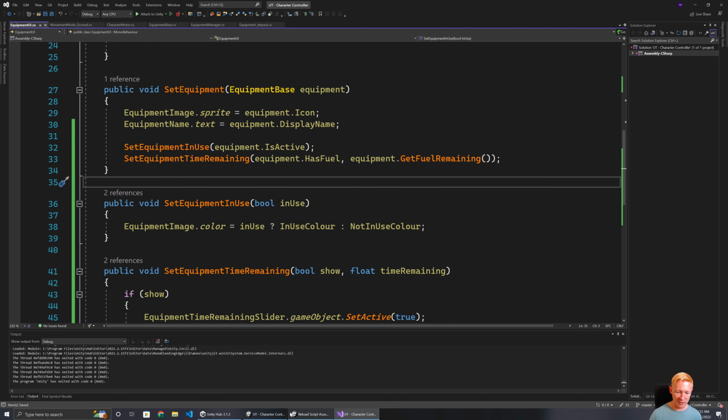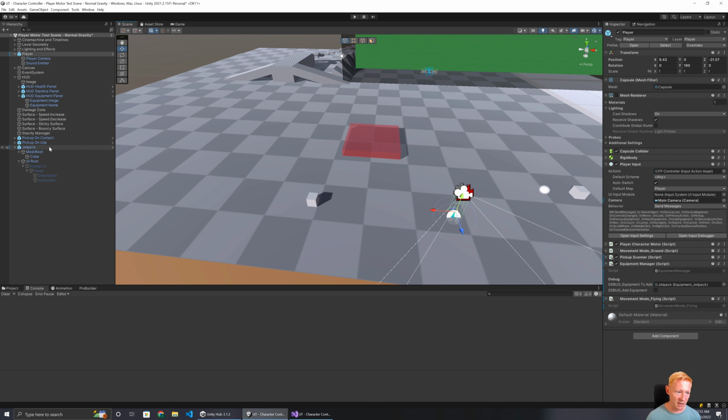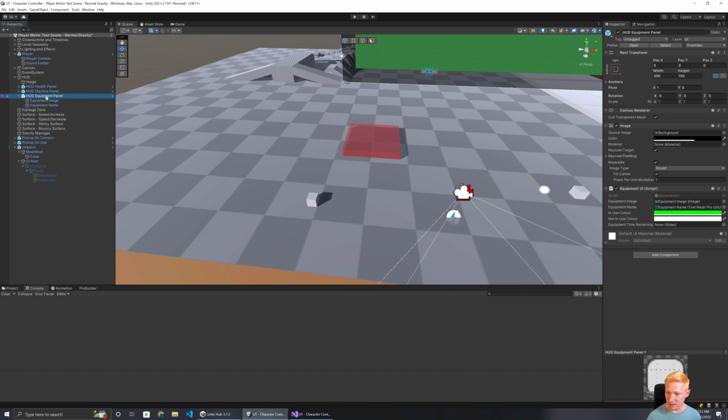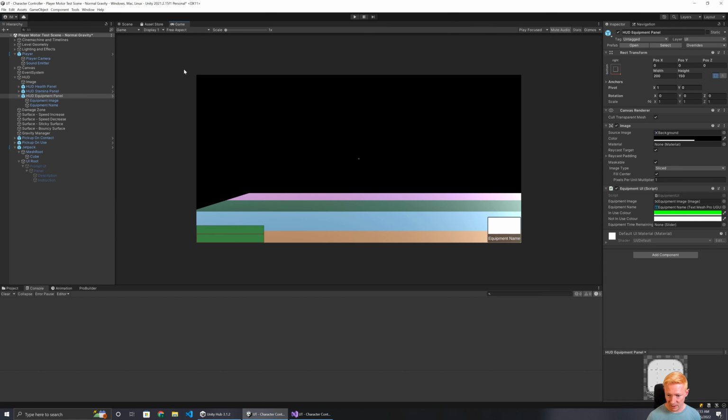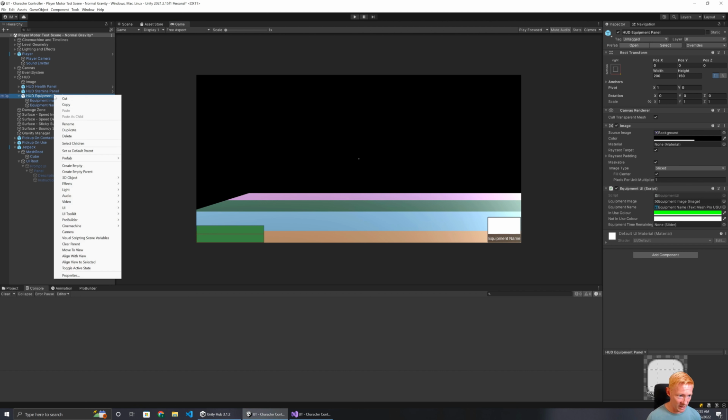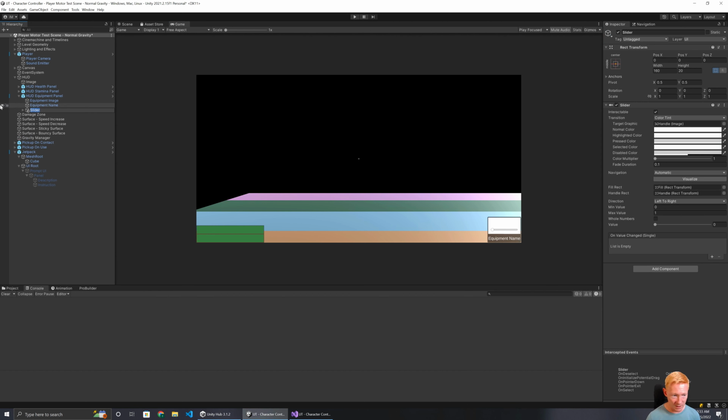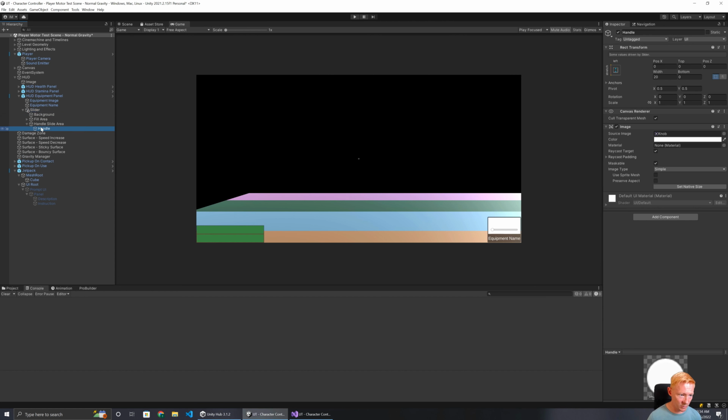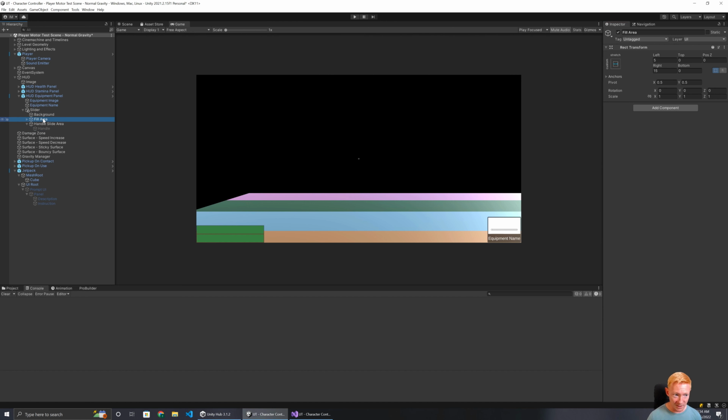So, okay, that's good. It means we should be able to have a progress remaining one once we add that into the UI. So that does mean we need to update the UI panel here. So I'm going to add in a slider, which will turn off the actual handle on it, so that can go away.